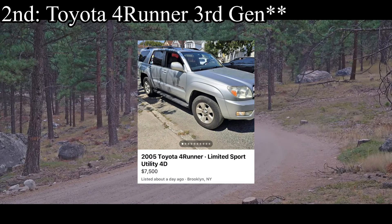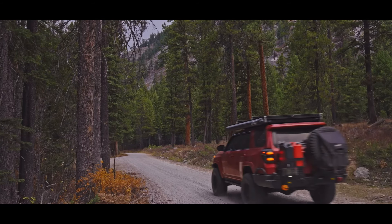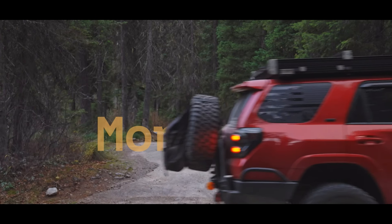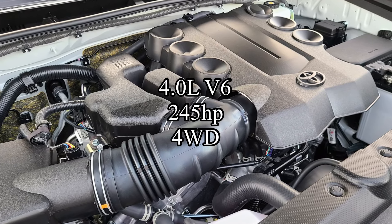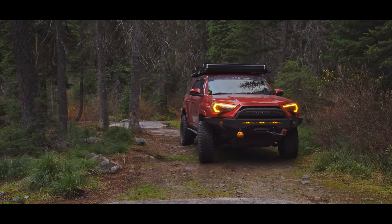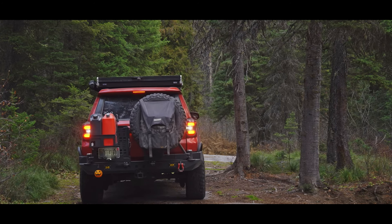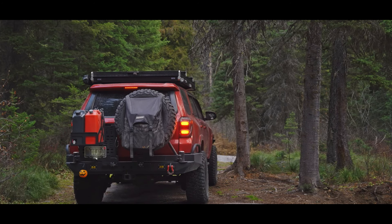Speaking of gorgeous — one of the newest vehicles on this list, and one that I love the looks of, is the Toyota 4Runner fourth generation. I've always loved the 4Runners. You might be thinking this is way too new to be cheap — there's no way you're finding one under 7K. It's hard, don't get me wrong, but you can do it. They come with a 4-liter V6 making 245 horsepower in four-wheel drive. They've been building them for so long that at this point some have made it down to the 7K range. 4Runners have proven themselves as amazing overlanding vehicles and they're still big enough to have all the space you'd want. They're fun as hell if you know how to use them.